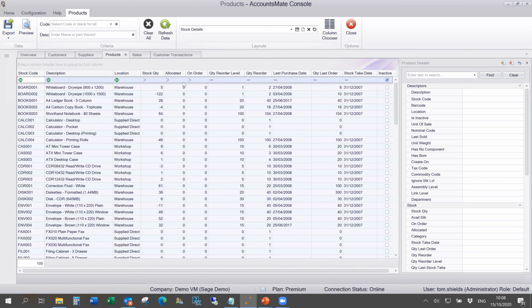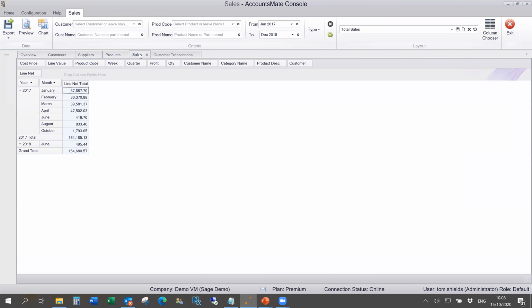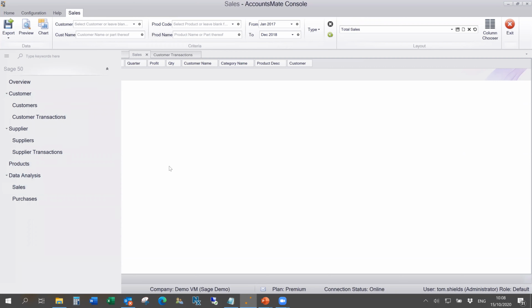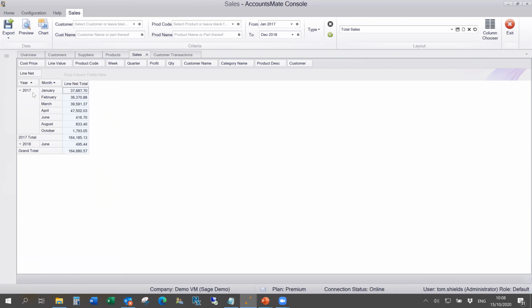Right. Now, an area that has interested a lot of people is the data analysis, and we allow data analysis on sales and purchases. So this particular one here, I'm looking at all sales invoices between this period, January 2017 and December 2018.